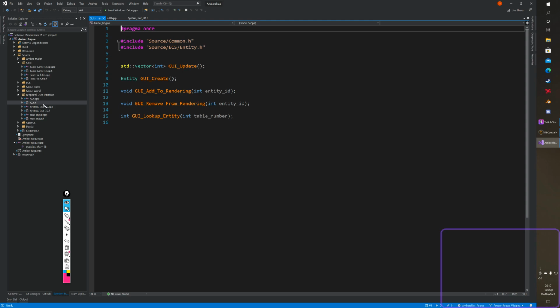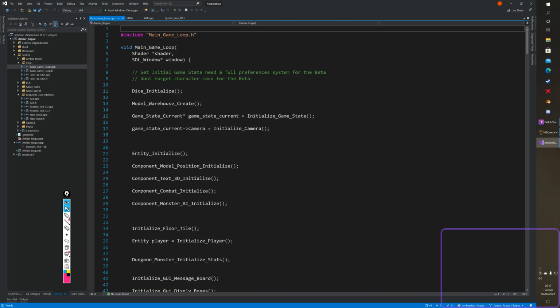Gotcha. And that's how the storage is being accessed by the main game loop. Main game loop, what are we calling things? Initialize.